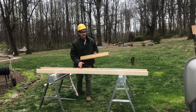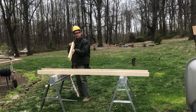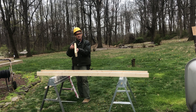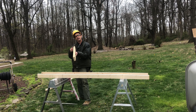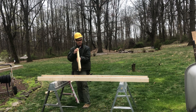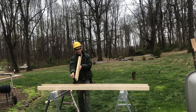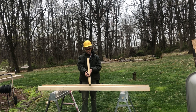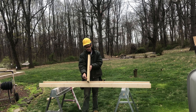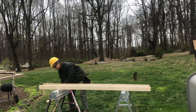This would be our bottom plate and our top plate. Our wall studs — an eight-foot wall stud with a double top plate would typically be ninety-two and five-eighths inches long. With a single top plate it would be ninety-four and a quarter inches long. This one's cut shorter just so I can demonstrate for you guys. I've marked the middle or center of our two-by-four. Our two-by-four is one and a half inches thick across here, so I measured in three-quarters of an inch to the center, just for reference to demonstrate how this works. I'm gonna set that aside for now.